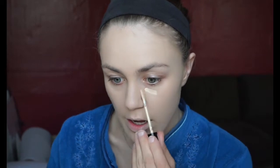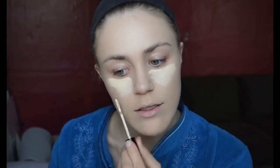Okay, I decided we'd go ahead and stick with the Catrice family of products. We're gonna use their Liquid Camouflage Concealer, and I typically don't apply this much, but I kind of just feel like playing today. I will link my everyday makeup tips down below because I use, especially my complexion products, a lot differently than a lot of people. So yes, typically this isn't my concealer technique, but I figured we're just playing around, so let's do it.